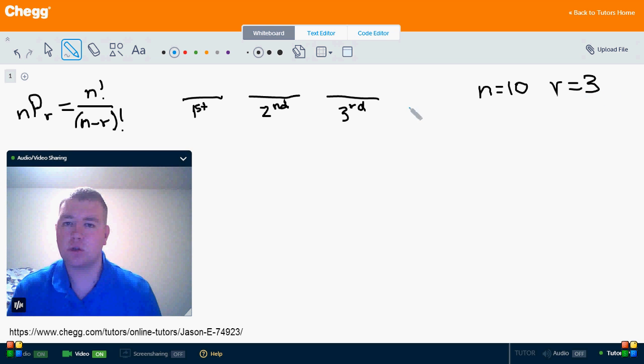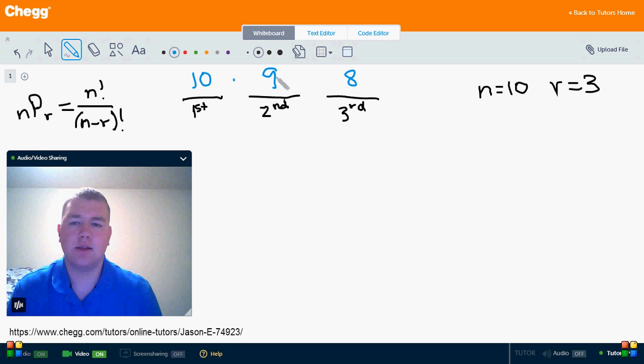Now I want to show you 2 ways to do this. There's obviously this equation, which is helpful in many cases, and one way I like to personally do this, if the numbers are a little bit smaller, is as I've written here: a first, second, third. So if we think about it, there's 10 contestants in the race, which means there's 10 potential first place winners. So we're going to write a 10 there. Now for second place, we have a first place winner already, which only leaves 9 more contestants, which means this is going to be 9. And same thing, we have a first and second place winner, which leaves 8 contestants for third place.